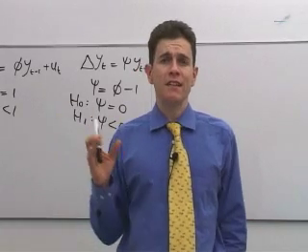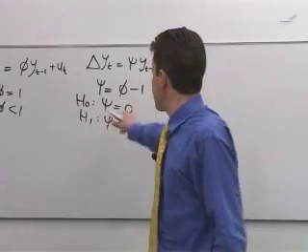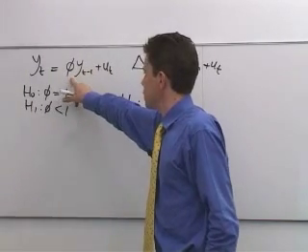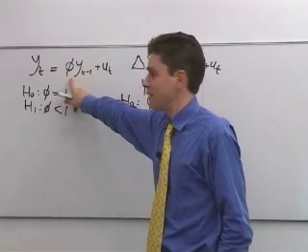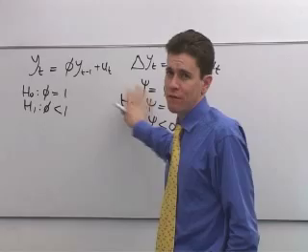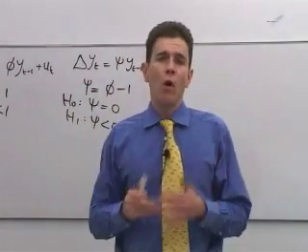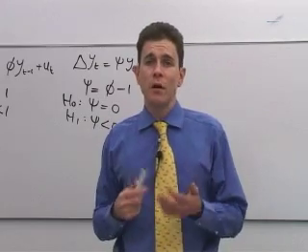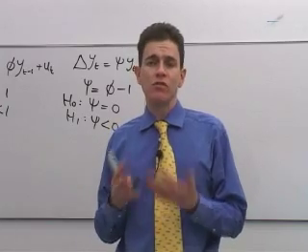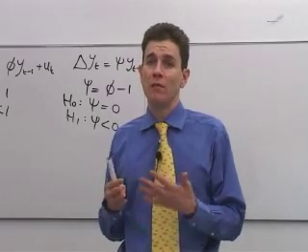In all three cases, our test still focuses on the t ratio on this psi coefficient here, or on the test statistic, which would be phi minus 1 divided by its standard error if we ran this test regression. And obviously in both of these two cases we'd have the same test statistic. Also, whether we include a constant or not, or whether we include a constant and a deterministic trend, doesn't impact upon the way that we construct the test statistic. It does, however, impact upon the critical values, as we'll see in a moment.